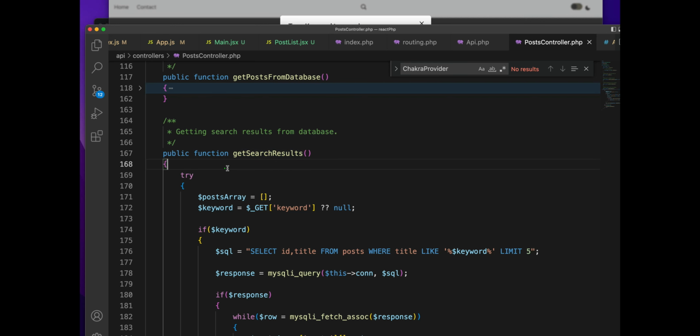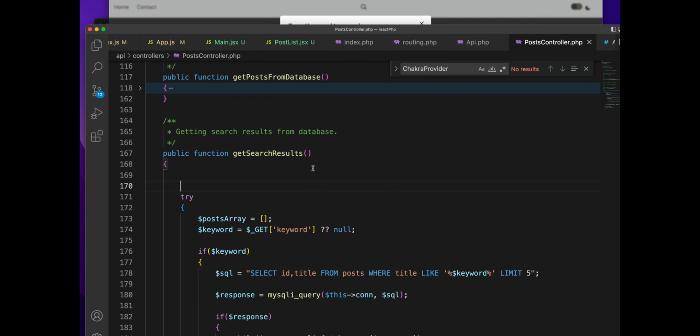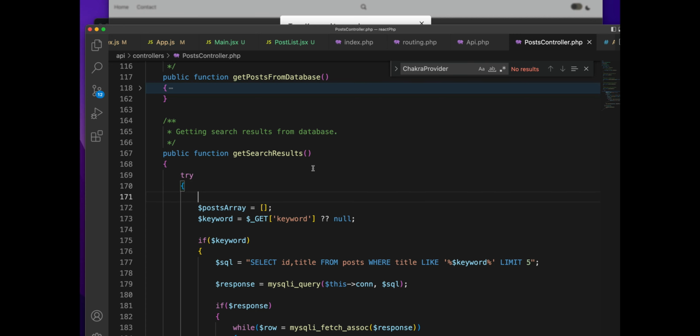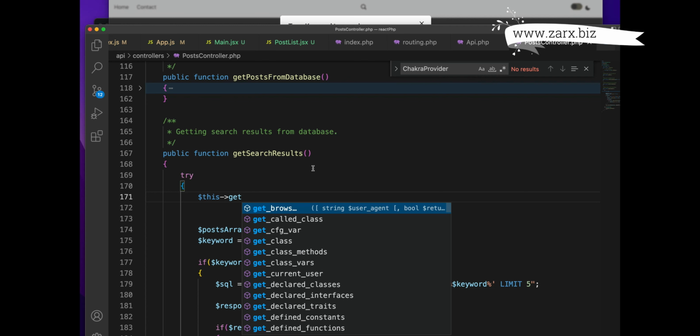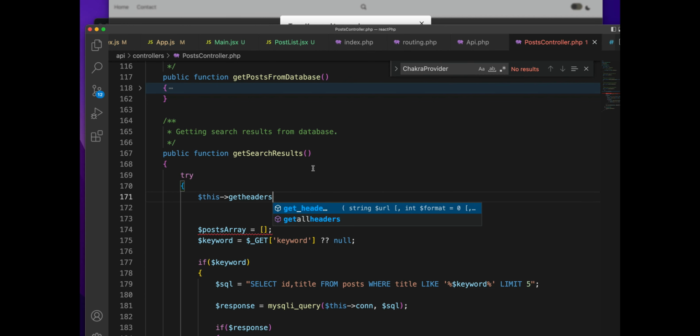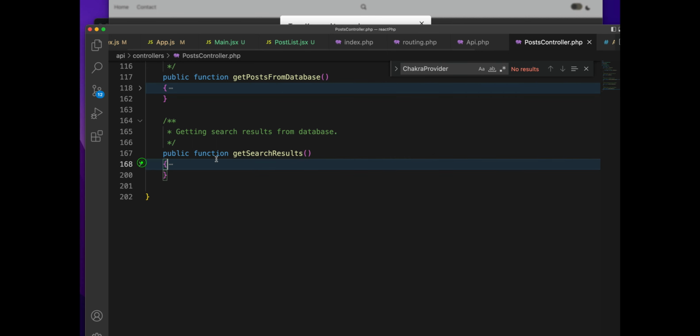function. So I'm going to create a generic function here. What I do simply is I say $this get headers, and what this get headers is going to do is get all the headers that are required. So I'm going to paste the code here for you. So simply get headers, required headers.